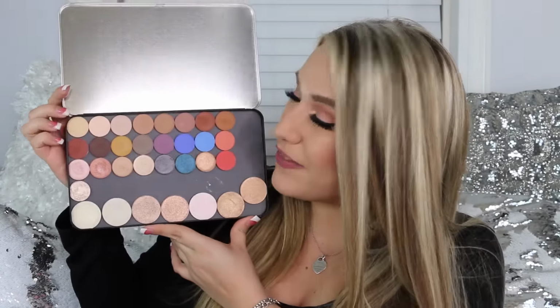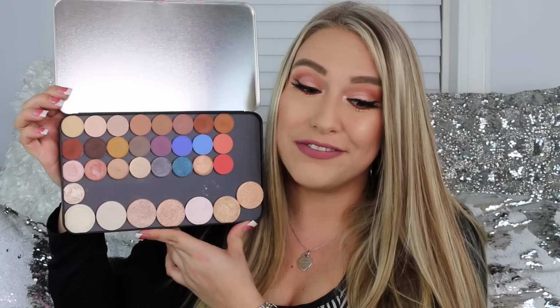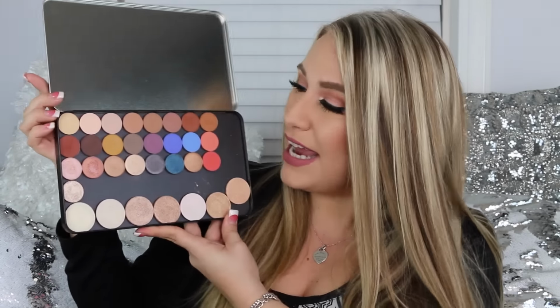The next thing I've been using this month, I actually got them in the middle of the month, and these are the ColourPop Cosmetics eyeshadows. I'm in love. It's what I'm wearing today on my eyes, and they're so beautiful. And for $5, I mean, such a steal, especially that these shimmers are $5.